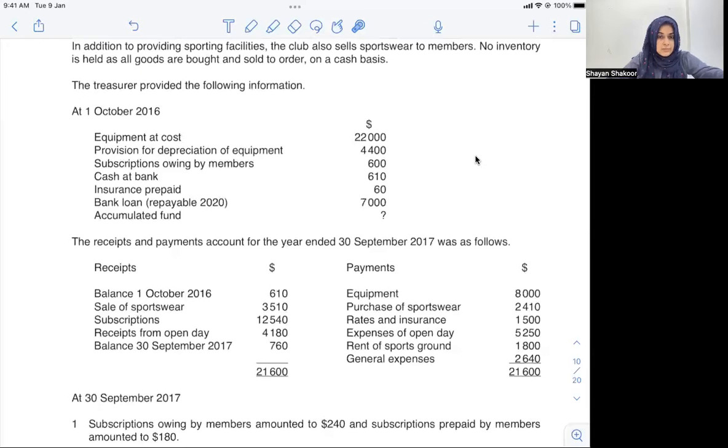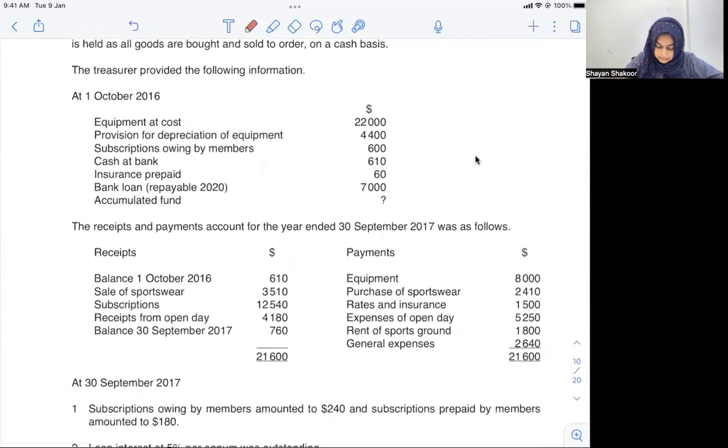So they've given you a question mark with accumulated funds. So they actually want you to calculate accumulated fund here. You need to calculate accumulated fund. So in a normal profit making business, we have accumulated fund is called capital. So throughout accounting, we subtract liabilities from assets and we get capital. So here we'll say, okay, accumulated fund will be taken out with the same formula, that is assets minus liabilities.